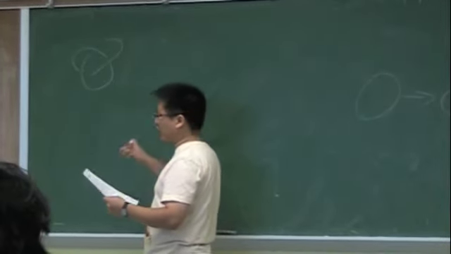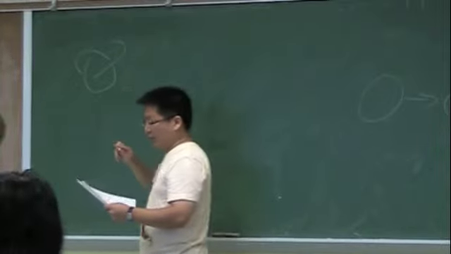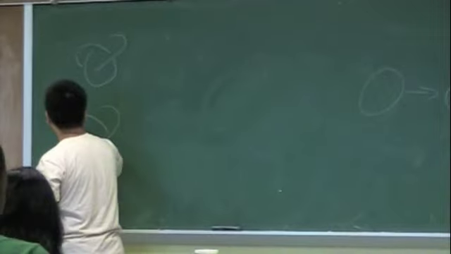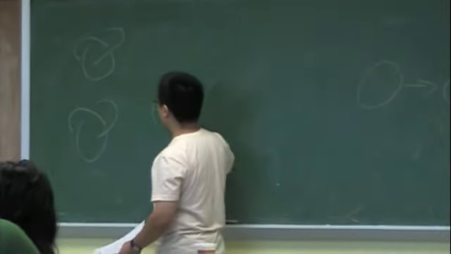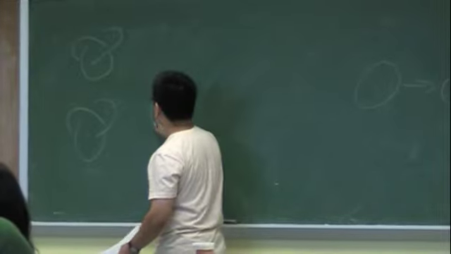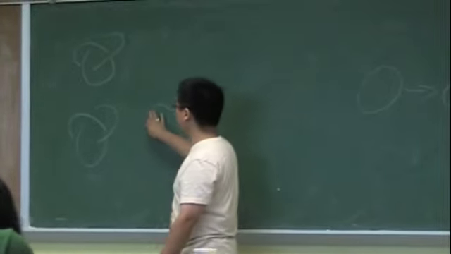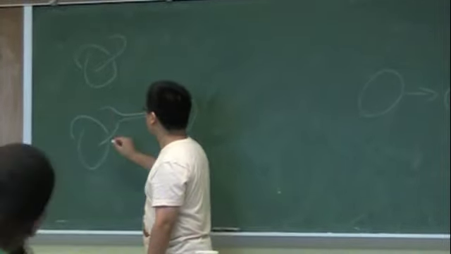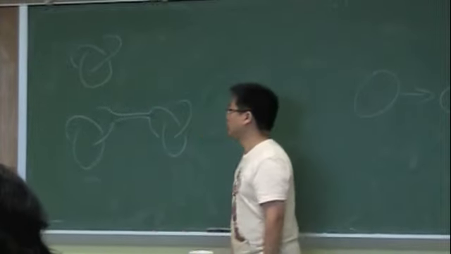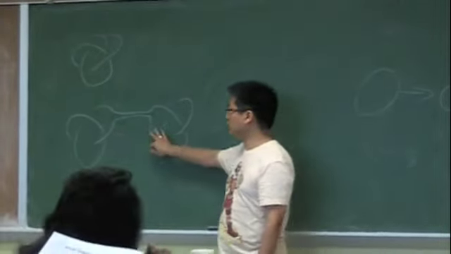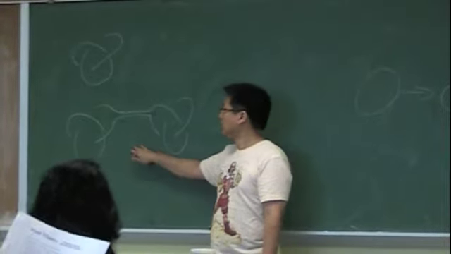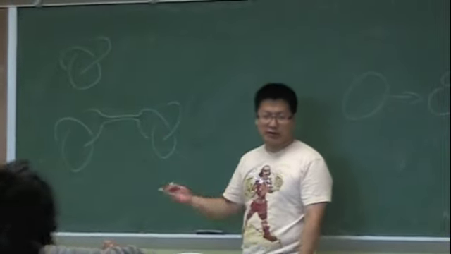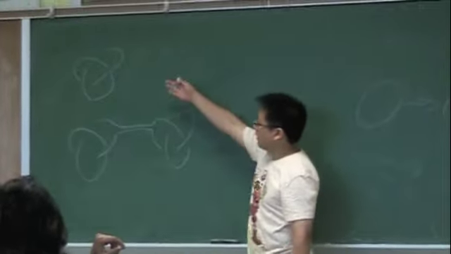So you have to count the number of tricolors for this one, and then the question asks, now take 2 copies, and this is an operation we're going to talk about a little bit further today. So take 2 copies like this and do this kind of thing like this, right? And join that together. So you get another knot. So originally I had 2 knots, but you take kind of their sum and count the number of tricolors of this. Okay, so they'll get a different number, more than that one.